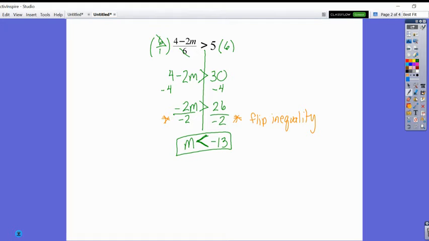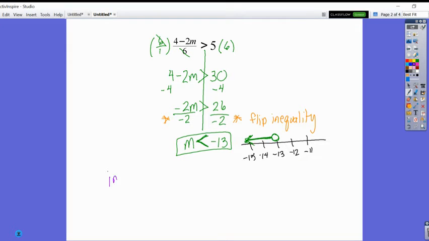So here's our solution. We'll go ahead and graph this one on a number line. Label that value and a few others around it. And we're going to decide if that -13 is an open point or a closed point. That's going to be an open point for us. We only have a less than symbol, so we have an open point. And I'm talking about all the values that are less than -13. Well, -15 would be less than -13, so we are shading to the left there.